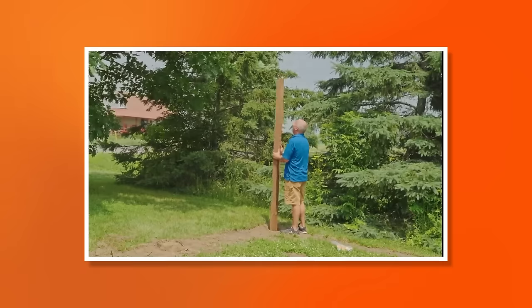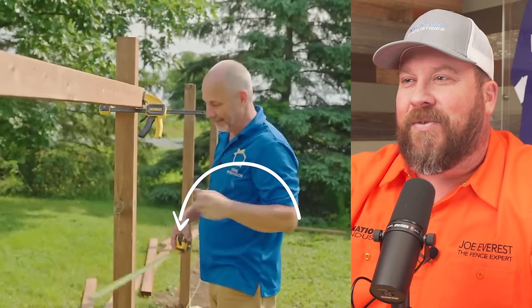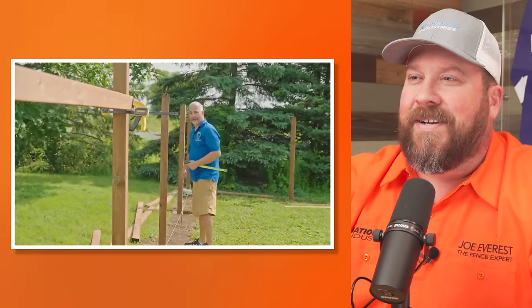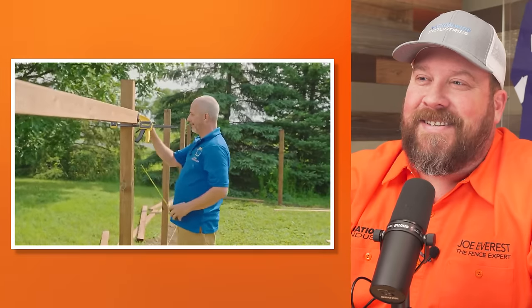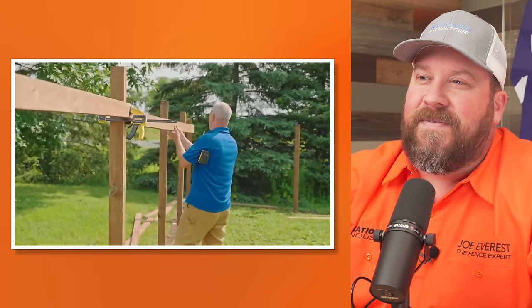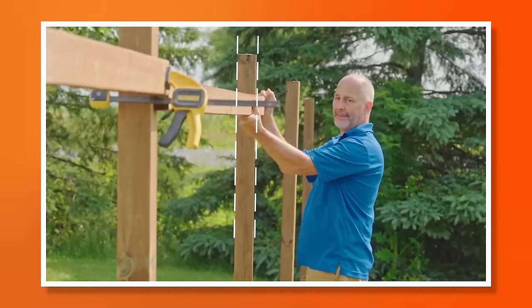In the last video — the post-setting video — he did the whole 'here's the top of my head' and went to measure his post, but actually measured up like kids do when they try to ride rides they're not supposed to. He literally has a tape measure in his hands — I don't know why he's lining it up with his eyes. He comes down and goes in front of his face while holding the tape measure. If these posts are all set to height like he said, just measure down 6 inches and you're done. Look at that post move when he tries to rest the board on it — this is why you don't use post foam for your fence post.